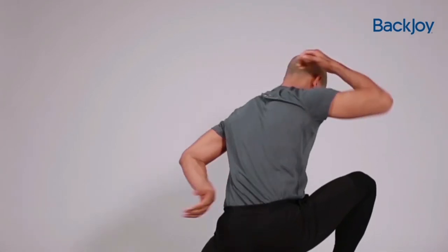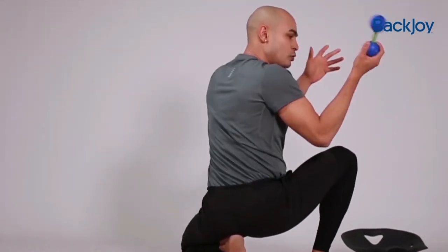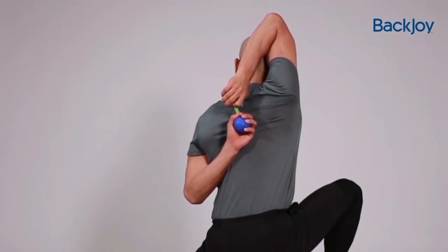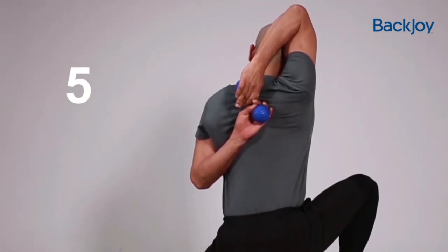But if you think this is difficult, we can use the option of a massage ball. Because it has more option to open and close, right? So you can even hold it like this. Can you hold it? Very good. And breathe for five. If you can, go deeper.